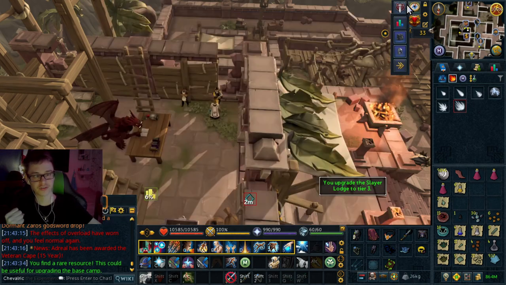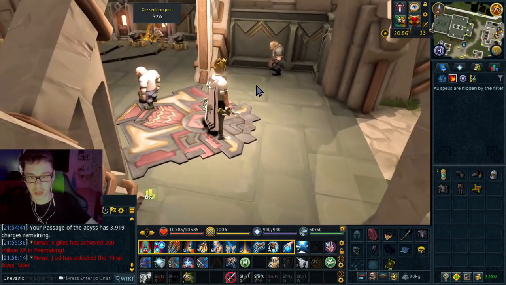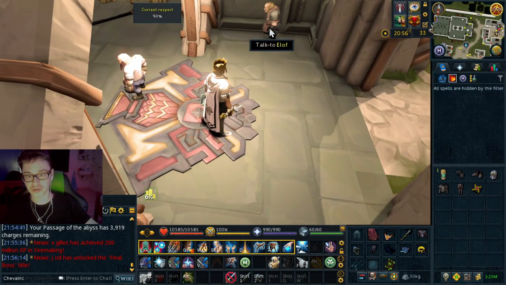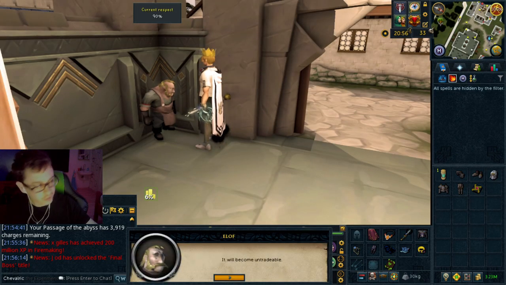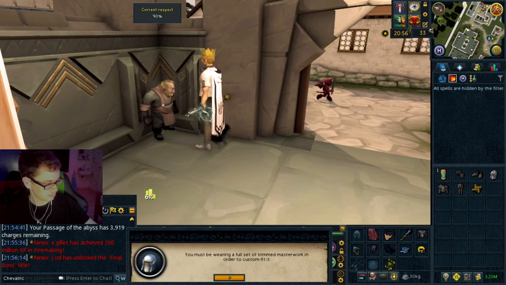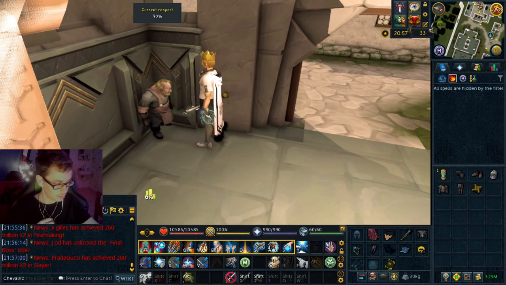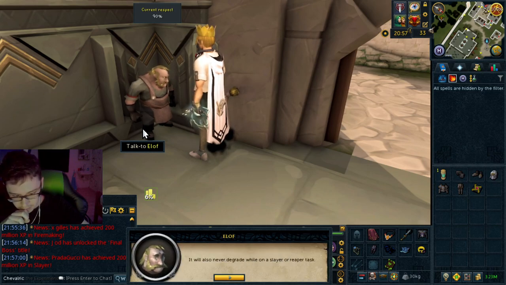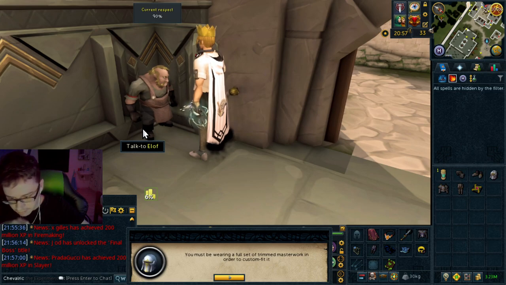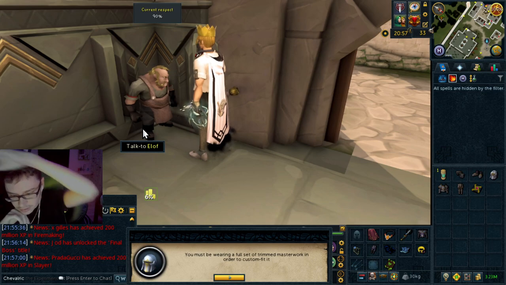Let's go. I just need to put it on the stand and then we can actually do proper Slayer. Okay, so I finally bit the bullet and bought full trimmed masterwork. So let's custom fit trimmed masterwork. Wait, do I need to equip it, guys? Is that what you need to do? Maybe. Hold on. If you've got a fully equipped set of trimmed masterwork, I can custom fit it. I should have read that first. What does it say at the end? You must be wearing a full set of trimmed masterwork in order to custom fit it.